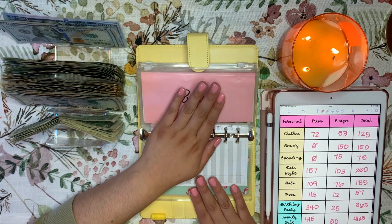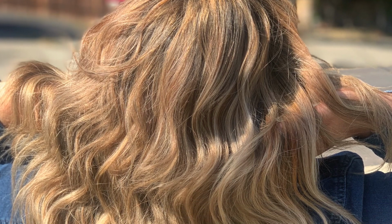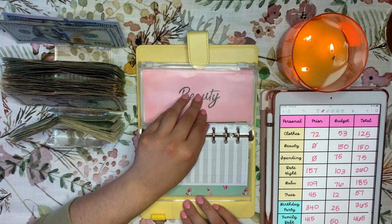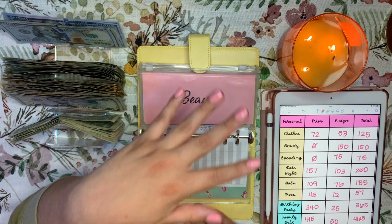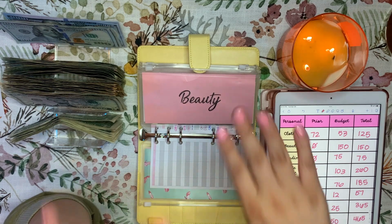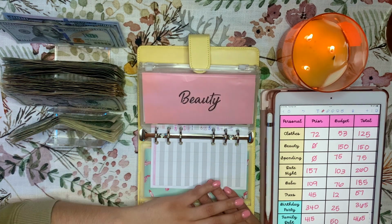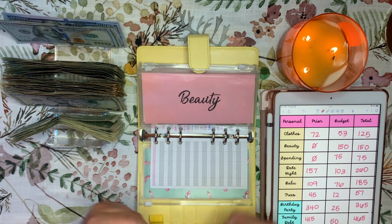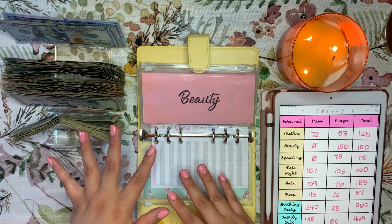For beauty, I have nothing left in here because I got my nails done and I did my hair. I'm going to insert a picture right here like I said I would before. So please enjoy the beauty of my hair. And I will be going back right before New York to do a root smudge and then tone it darker, because right now I'm very blonde, but I like my hair to be a little bit gray or silver. But my hairdresser is my boyfriend's sister. So she wanted to see me blonde and I wanted to see me blonde really. So I let her do that. But before New York, I definitely want my hair to be less blonde and a little bit more gray.